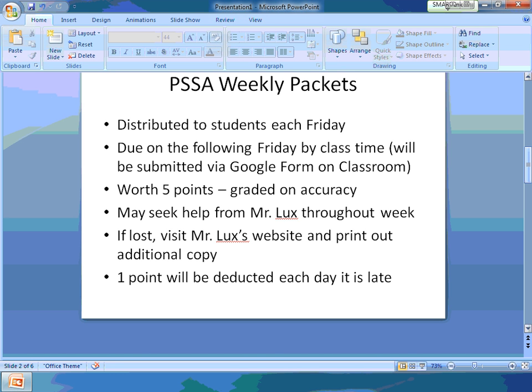So let's say you get into a rhythm this weekend and you knock out this entire packet and you're satisfied with your answers. If you want to submit them on Sunday, you could submit them on Sunday. You could submit them on Monday. You could submit them on Friday morning if you want, okay? I'm not even going to look at it until that day that it's due. So if you want to just get it done and check it off the list, that's completely up to you. But it'll be available for you to do that.